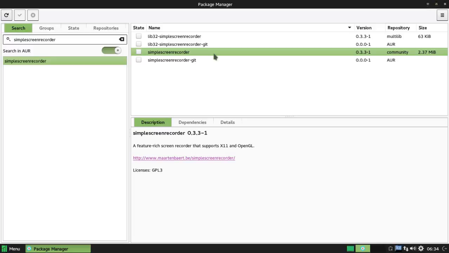To install this in Ubuntu, you need to install a third-party PPA, which is no great shakes. It's no great bother, but it's nice to see that this is included in the Arch repos. And like I say, the Arch repos are well known for being very well maintained and having a wider selection of software than even Ubuntu has.